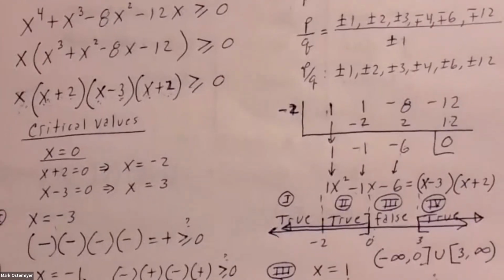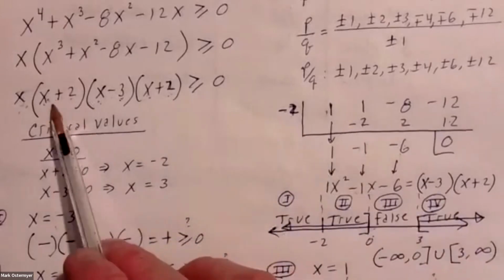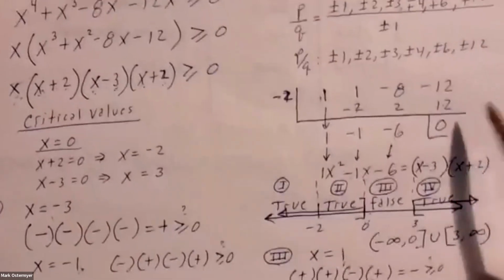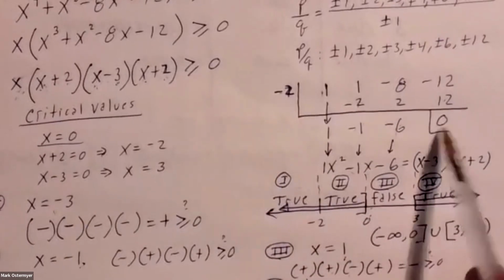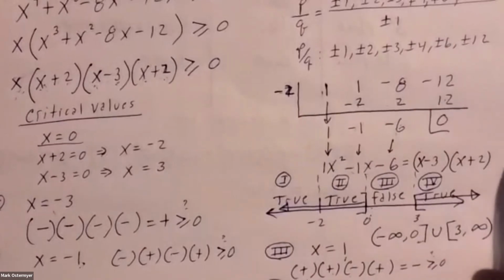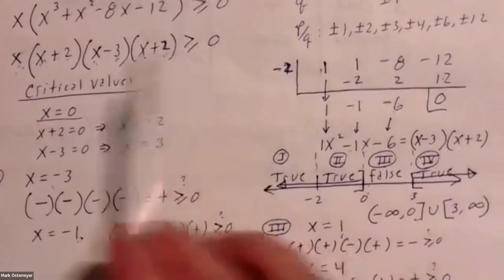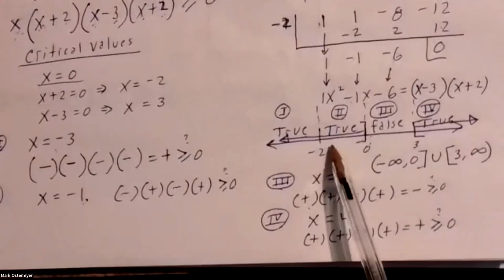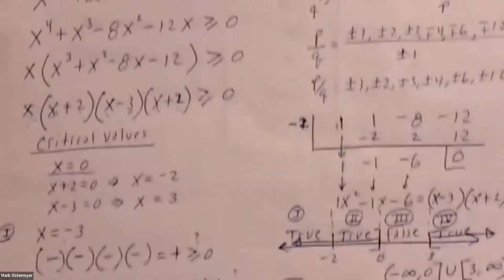Yeah, and that ultimately enabled me to detect one of my zeros, and therefore x plus 2 must be a factor if this is a 0 by the factor theorem. And I know this is 0 because by the remainder theorem, we got a 0 remainder. So we're really tapping into all the theorems we looked at in chapter 3. And then we found our critical values, partitioned our number line up, and tested all the intervals to arrive at our solution set. All right, any other questions about this?